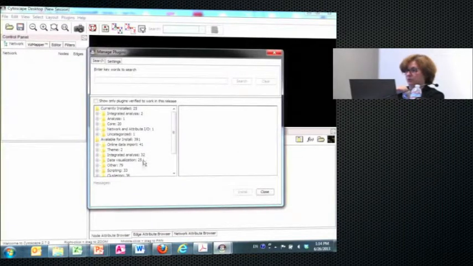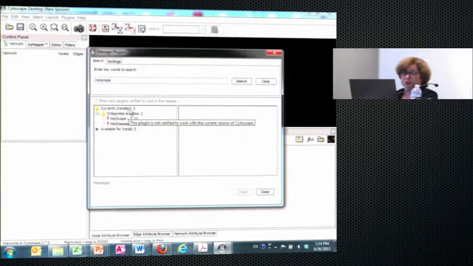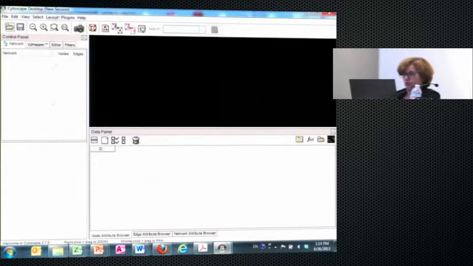Just to point out, in order for all of this to work, you have to be connected to the internet, right? Don't forget. Very important. Okay, and so what you can do here, you can search for Netscape and click search, or just hit enter. And so it is finding the plugins, but it says currently installed because I do have it installed. Okay, so if you don't have it installed, it will just give you an option, and you will click on it, and it will install the plugin. Okay, so for now, I'm just going to get out of this. Any questions so far? Okay, let's move on then.